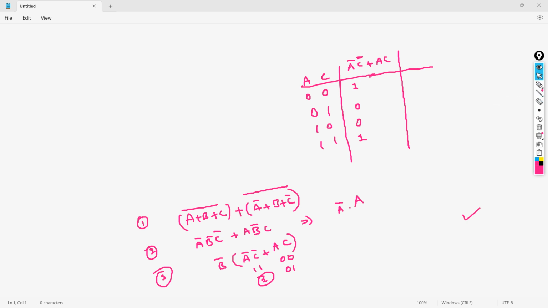So, you have taken B bar as common, right? Correct. So, A bar dot C bar is equal to A plus C whole bar. Now, you're deriving something from the second step? No, from the third step. Okay, third step, what are you trying to do here? B bar, bracket open, A bar dot B bar, A bar dot C bar. I am writing A plus C whole bar.